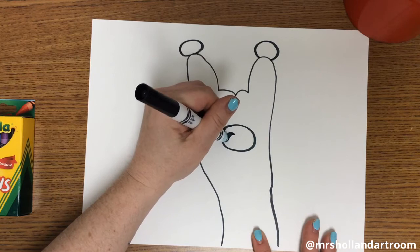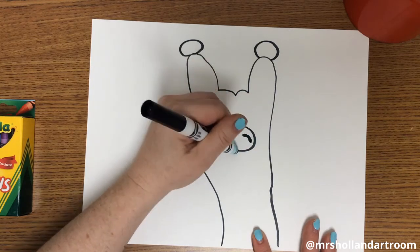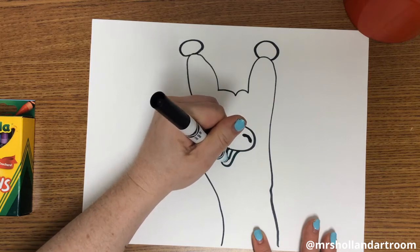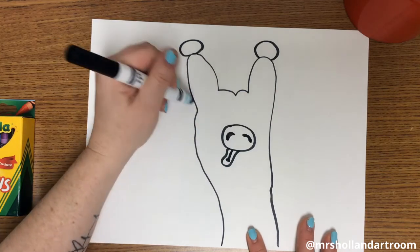On this piece, I'm going to continue adding a couple other animals and creating the form with my hand, so that way I can have it almost like I'm at the zoo and these animals are all smiling and photobombing together.